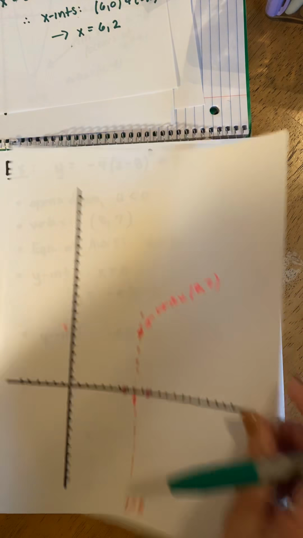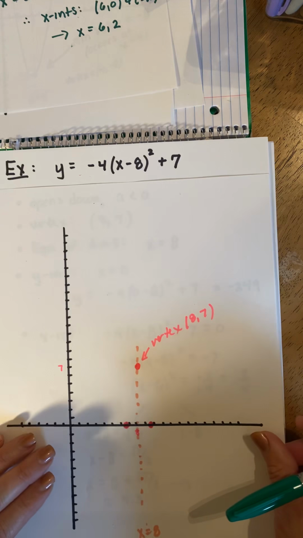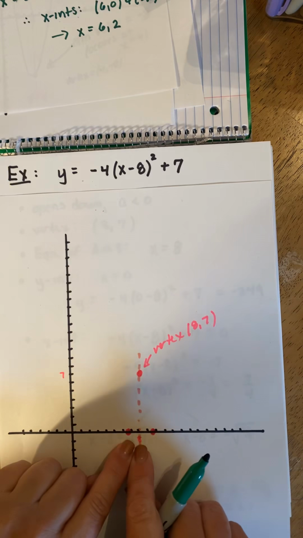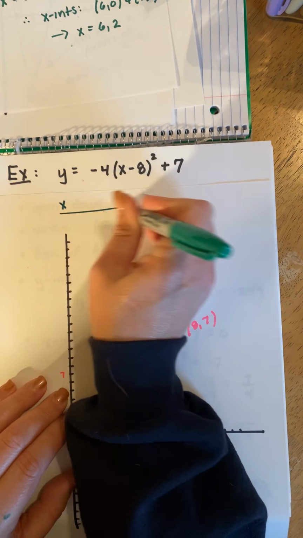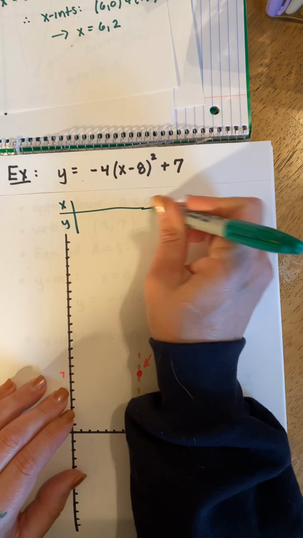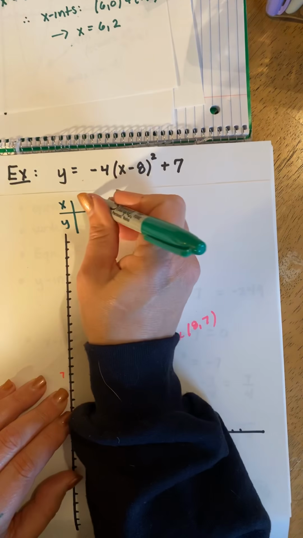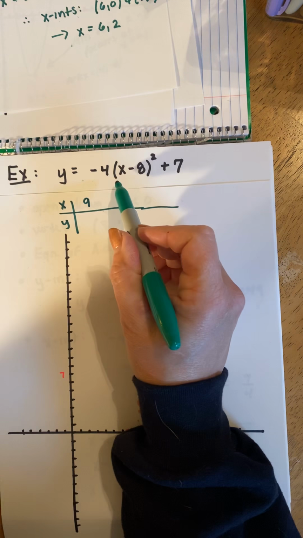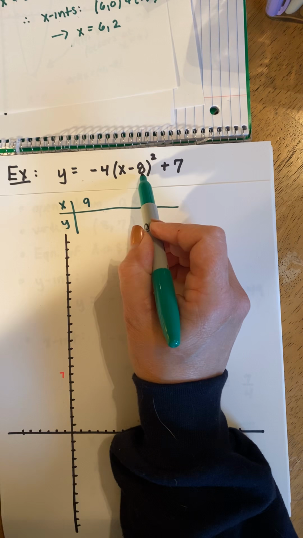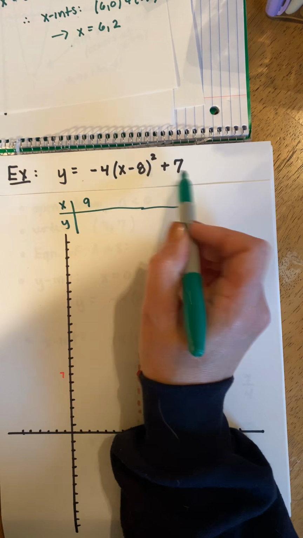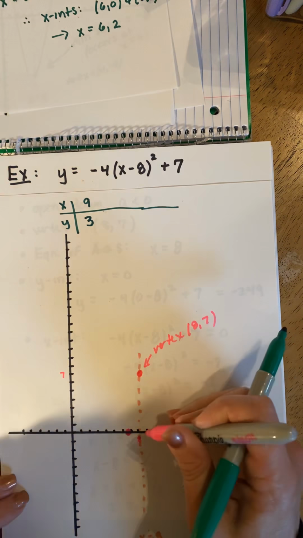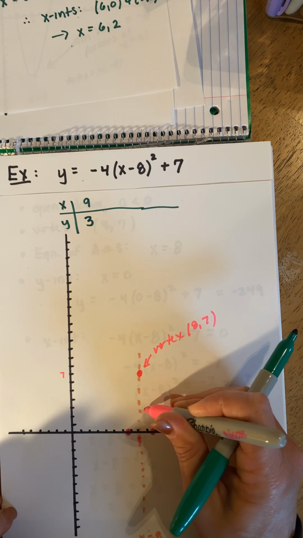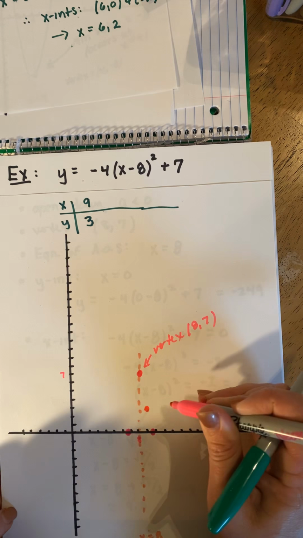So in this case, what you're going to need to do is go back to your original equation and plot some points close to this, but don't necessarily characterize important features. So my vertex, the x-coordinate was at 8. I'm going to see how this function behaves at 9. At 9, I'm going to get 9 minus 8, which is 1, squared, 1, times negative 4. You should get an output of 3. So at 9, right here, I know I'm at 3. So that's a nice point. So you just have to choose the nice points.